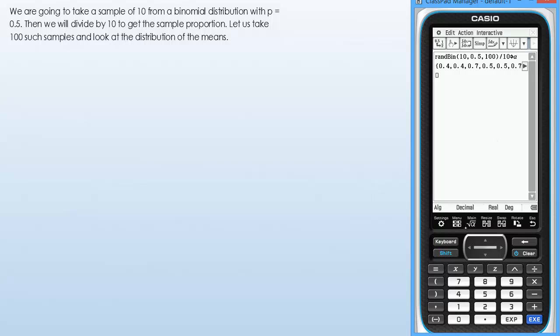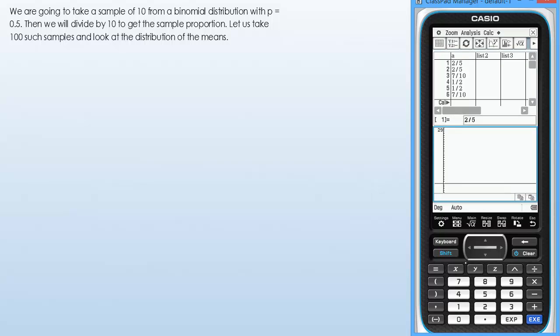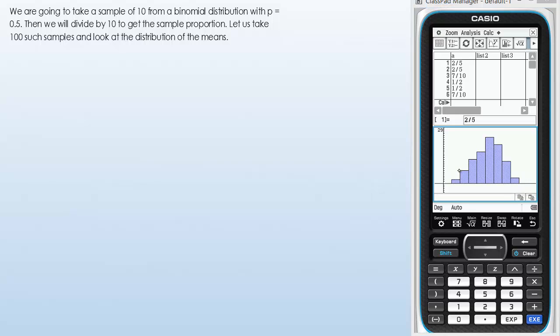So it's changed, which means it will have changed here in statistics. And let's just go with what they've suggested. It's actually not that bad again. It's starting to look quite normal with the higher values here. It could be a bit more symmetric. Obviously a greater number of samples should give us an even better picture.